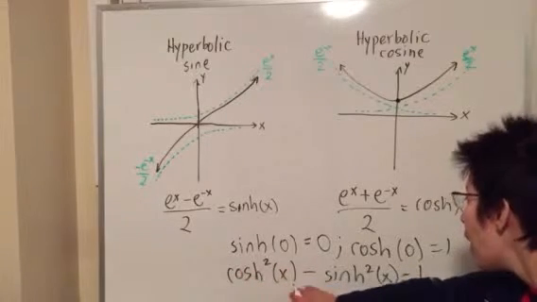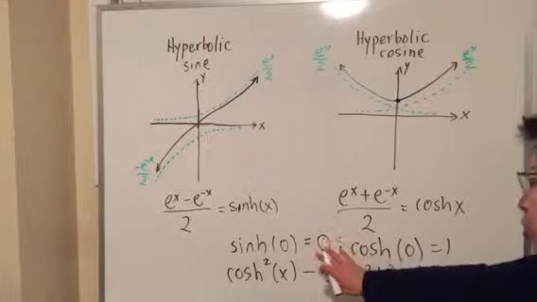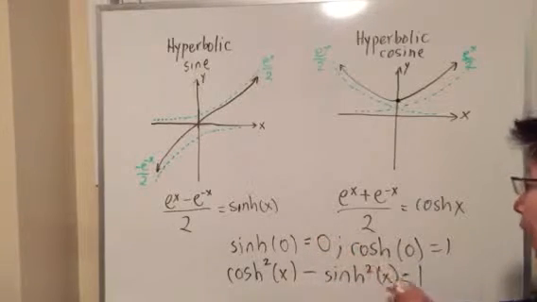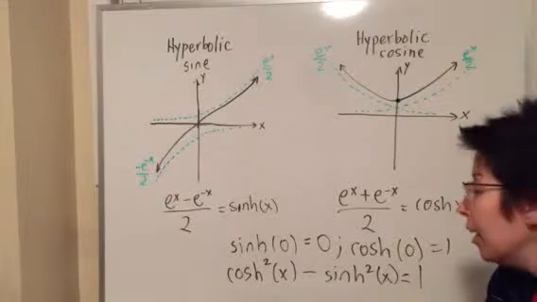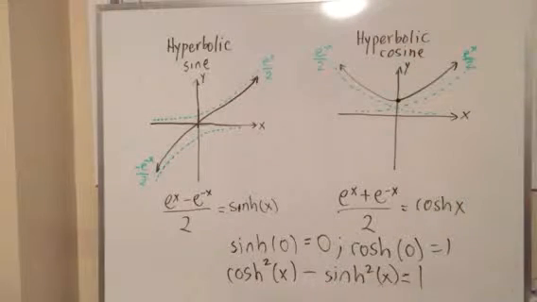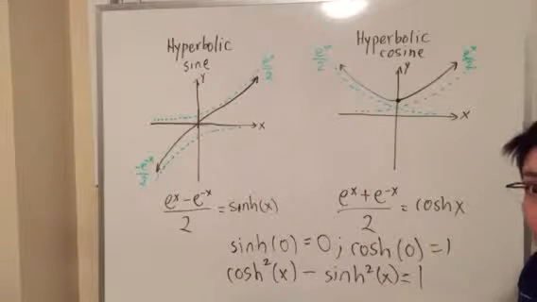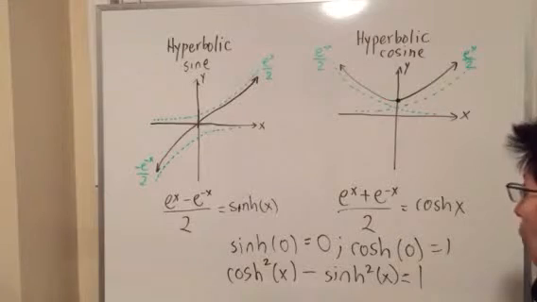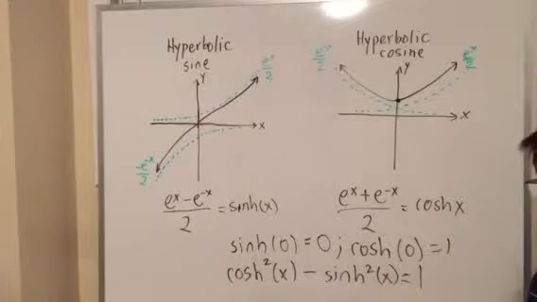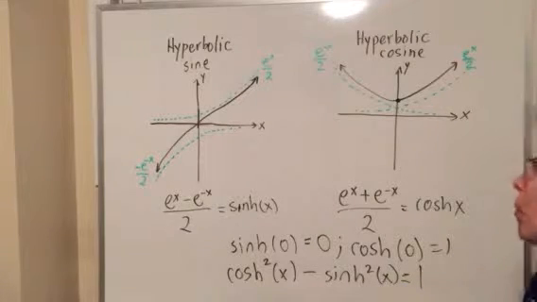Now, if you were to divide this identity on the last line by sinh squared, you would get another identity that looks very similar to one you know from trig. Same if you were to divide both sides by cosh squared. So these are parent hyperbolic functions, and when you use them, like trig, they almost fool you into thinking they're trig, except for little tiny changes like this minus sign, for example.